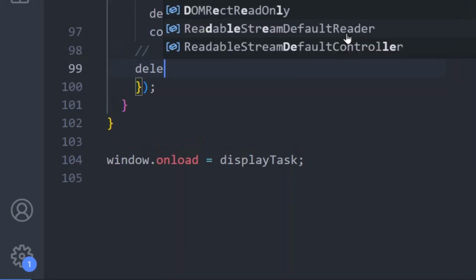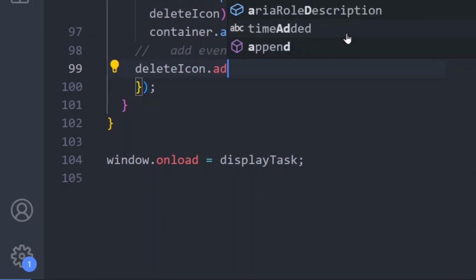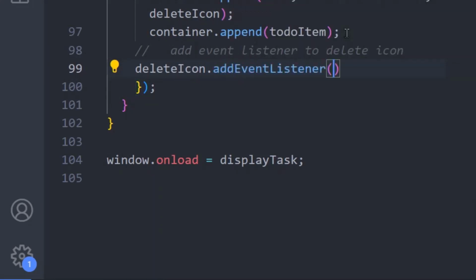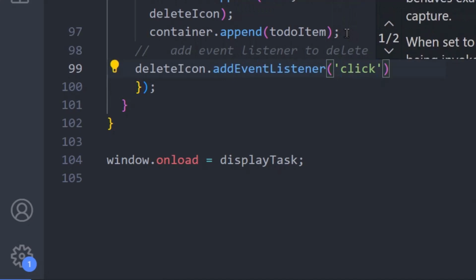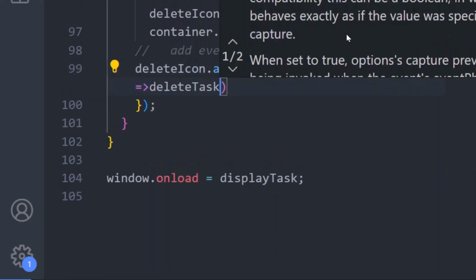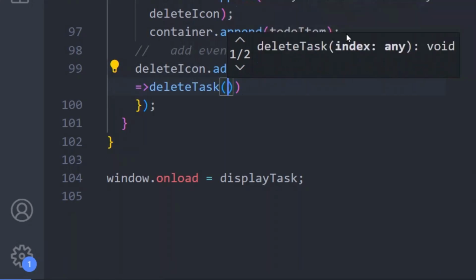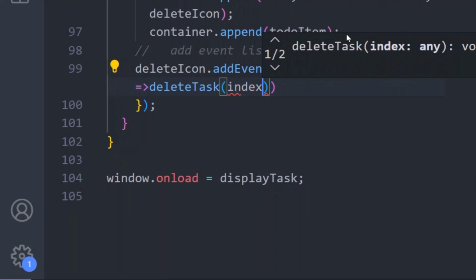I'll call my delete icon dot addEventListener. The event I wish to listen to is a click event, and once this is triggered, I would like to fire this function. But because it has a parameter, I'll paste the name of the function here and pass the index as its argument.